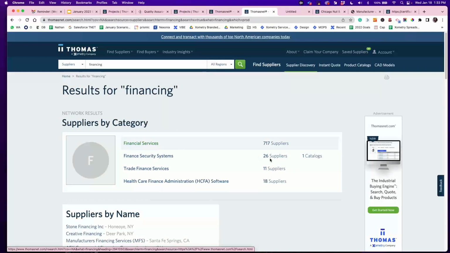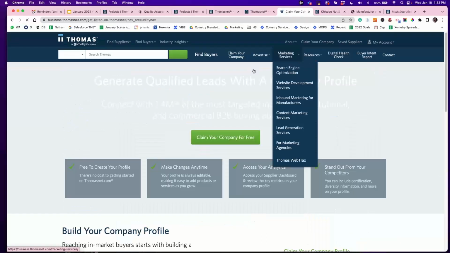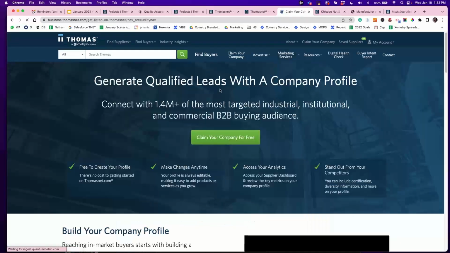There are 717 suppliers in financial services. So if you really wanted to see if we'll approve your company, all you need to do is click the claim your company option, where you can apply to be listed or update your listing on thomasnet.com. So yes, the answer is.